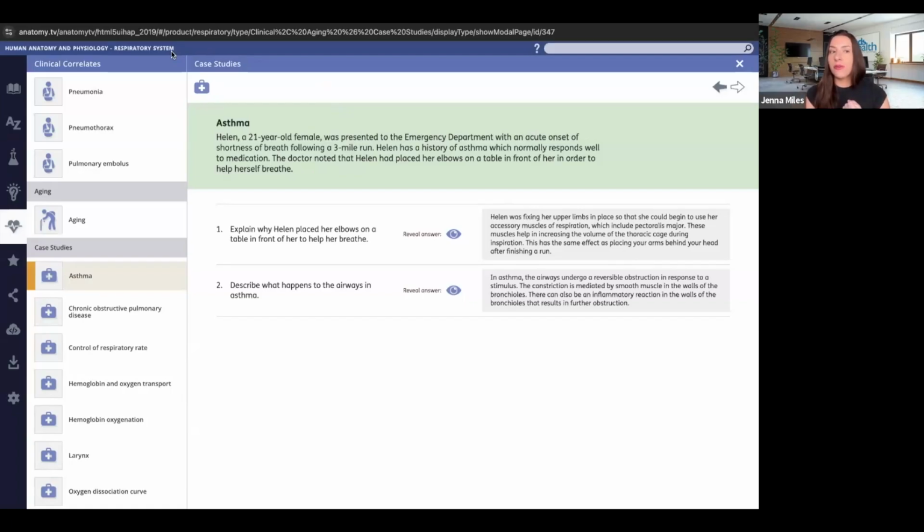One question I do get frequently at this stage is, what if I just want to look for something in here? You do have a search bar up here on the top right. And then on our homepage, we do have a smart search, which will search across all the content that you have. So if you're looking for something particular within the respiratory system and anatomy and physiology, you can make searches in here, or you can search across everything to see what you have for a certain topic or structure across all the content that you have.